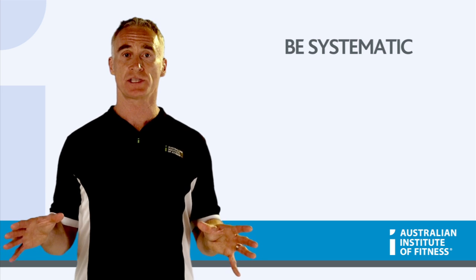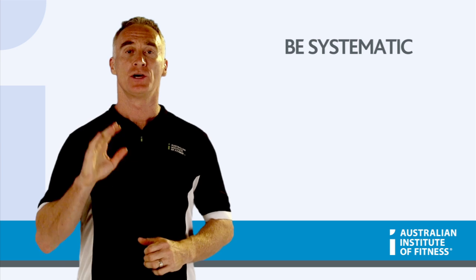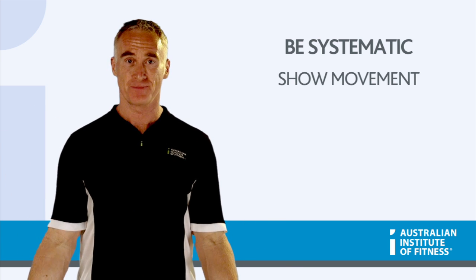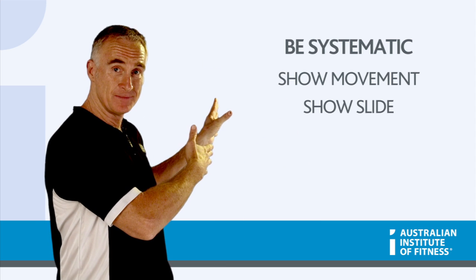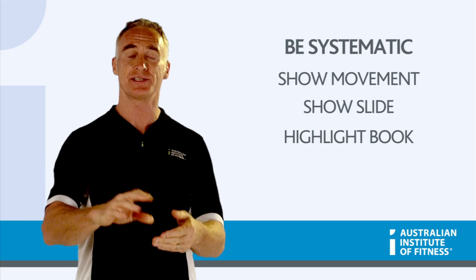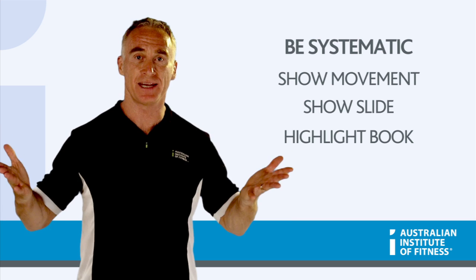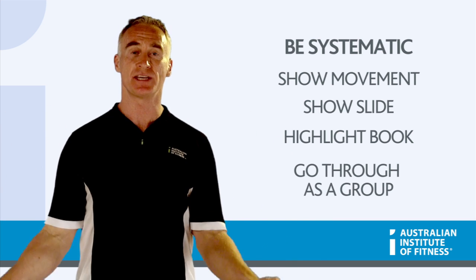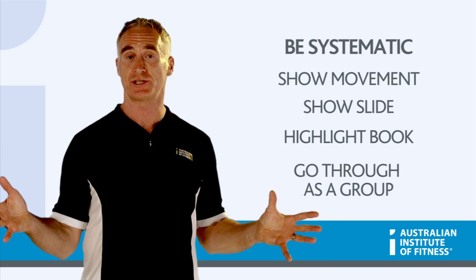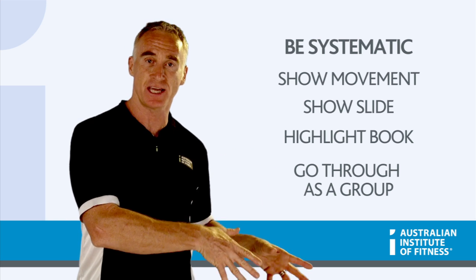So as you go through movements like, say, flexion and extension, show what the movement is, flexion and extension. Show them on the slide. Get them to highlight the pair of movements in the book, and it's important to teach these in pairs. And then have them all stand up and go through the examples on themselves. Now, importantly, with a movement like flexion and extension, you're going to need to show flexion and extension at every joint that flexes and extends.